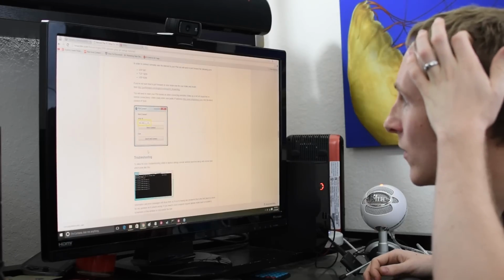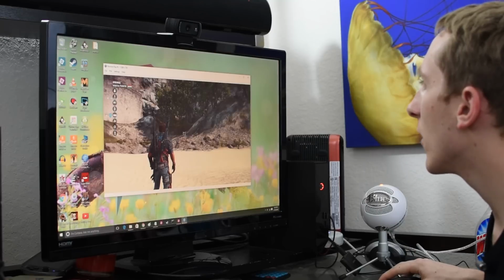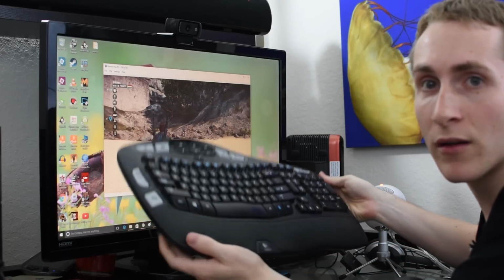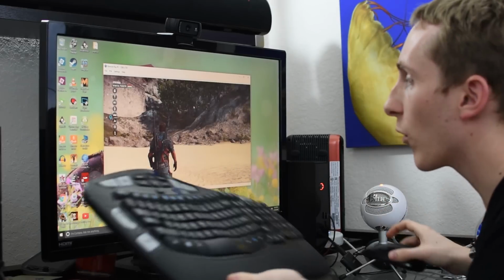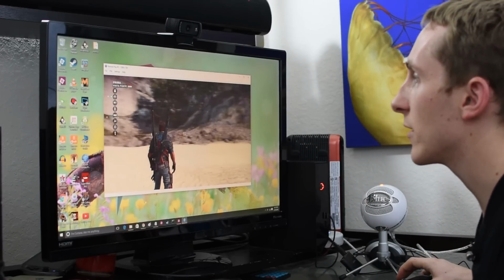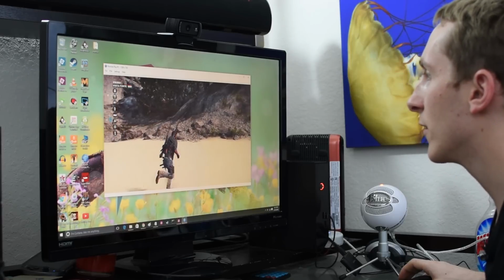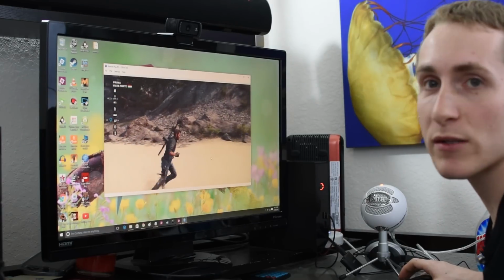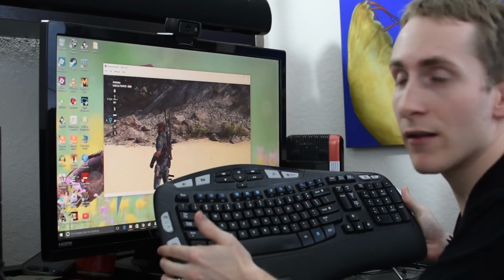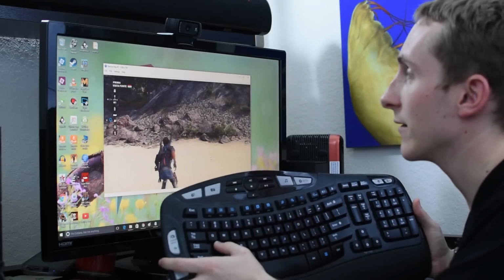Anyway, that brings us to here where I have it up. So I have Just Cause playing right now on my PlayStation 4. You can use the keyboard and the mouse to control it, or you can use a controller, whatever you want to do. So just for the sake of easiness, I'm using the keyboard and mouse right now. And I have it set to WASD to control it. He moves. As you can see, it's pretty lag free. It responds pretty well. You can see as I'm pressing it, it responds pretty much instantly.